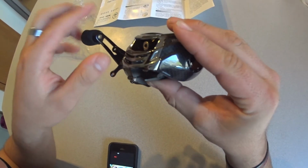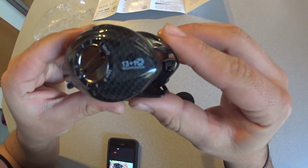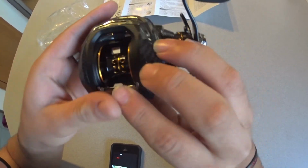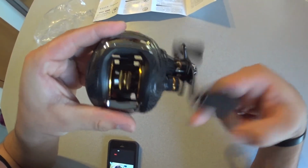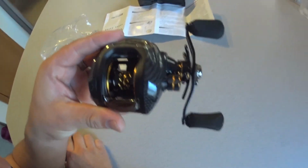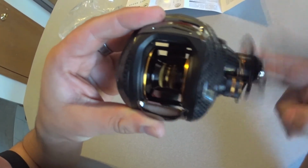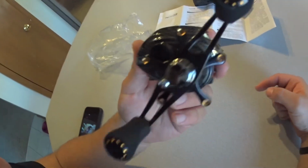This thing is gnarly. So smooth. 13 plus 1 ball bearings. This is a 14 ball bearing reel. And the one thing I did hear about this reel is that obviously it's from Japan, and they have huge fish in Japan. So these things have amazing drag systems. And just look at how smooth this reel is. Like, it is super nice. I am just super excited about this.